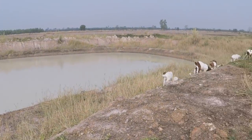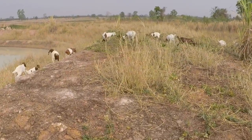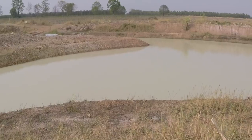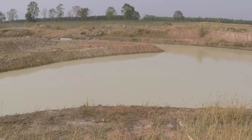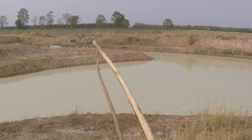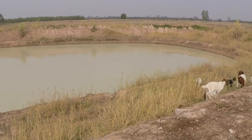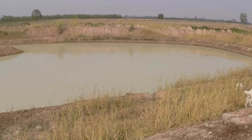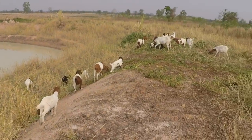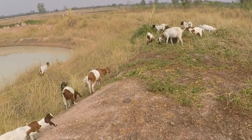Another thing, don't get overly paranoid. I know sometimes I paint a bad picture, maybe, with giving you the accounts of some of the things that have happened to us, but when you're doing a project like this, no one's ever seen anything like this in this area. So when you're pumping water out and you've got the macro digging and the trucks in and out, you will get an audience sitting up there, and they will see your fish rising and splashing. They're not casing you out necessarily. Don't think that. You'll worry yourself to death. Most people around here are brilliant people.